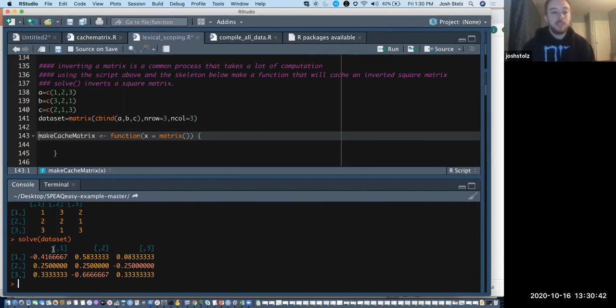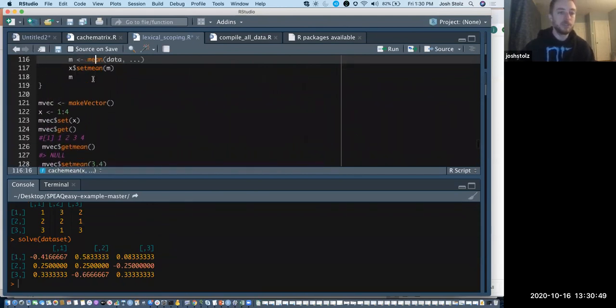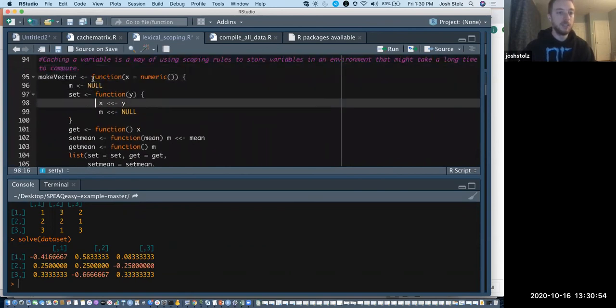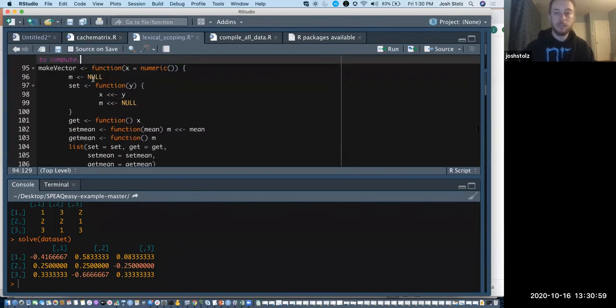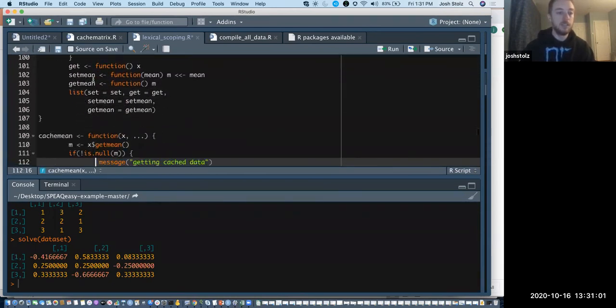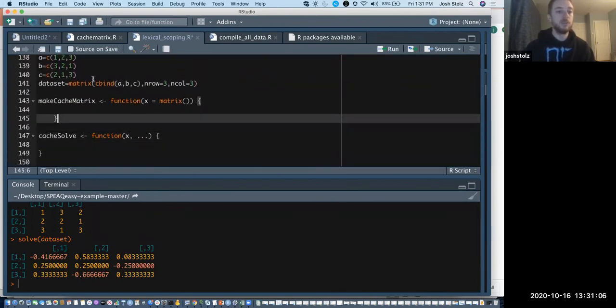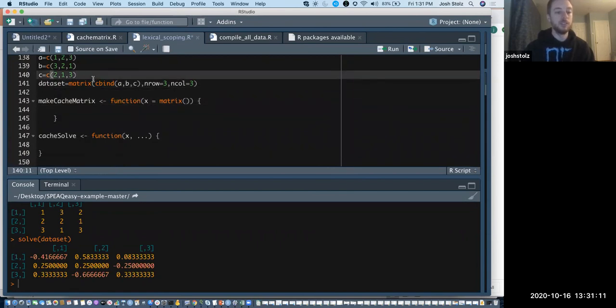So, all right, I'll put you back in the breakout rooms. I know I went fast through explaining the individual steps in this first function. I think it is difficult to understand what each line does. So as I come into rooms, if you need help, let me know. But again, I've given you somewhat of a skeleton here to rewrite these two functions, to use the solve function to take the inverse and cache it. All right.